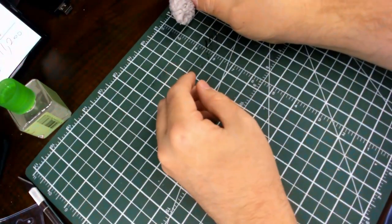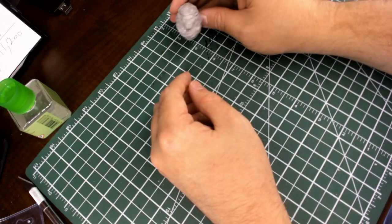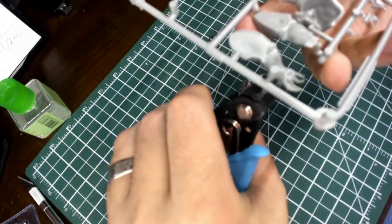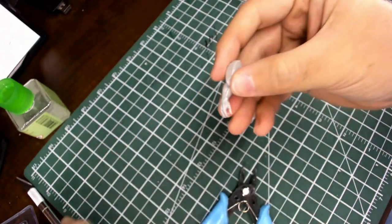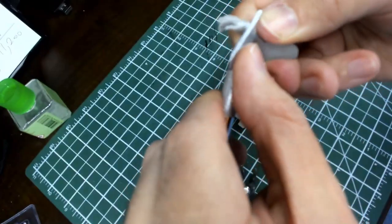Again, on the table, it's not the most obvious thing, but it is the most obvious seam I think we've seen so far. All right, so up next, let's do the front legs. We've got this front leg, which has a hand already attached. Notice I said hand. If you're not familiar with Kingdom Death Monster, be prepared for weird monsters.